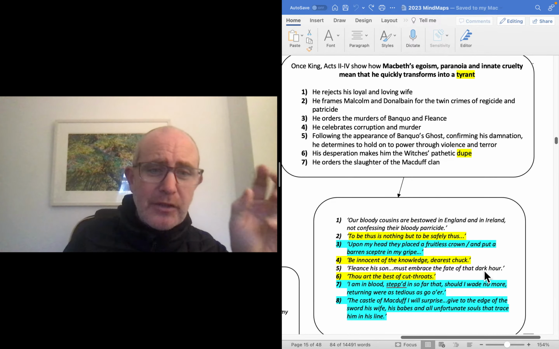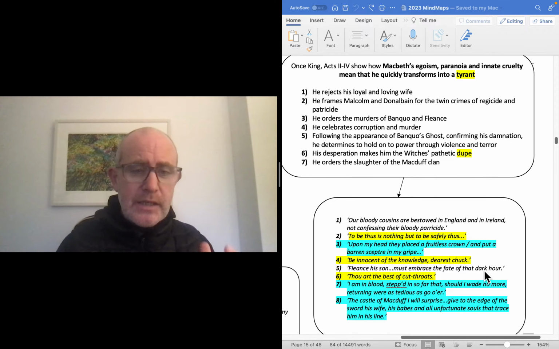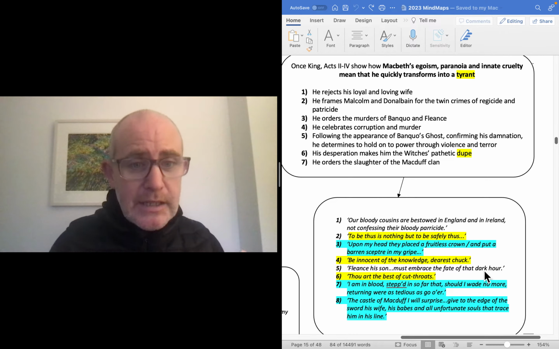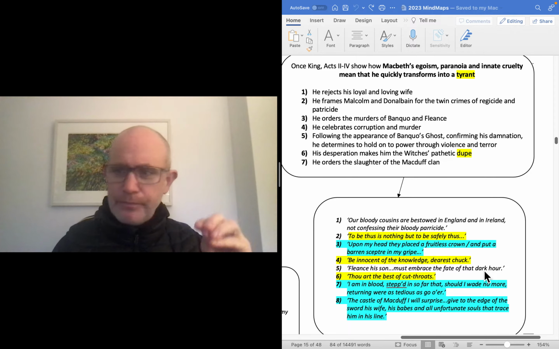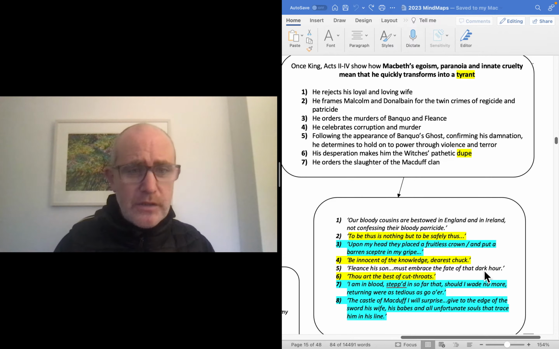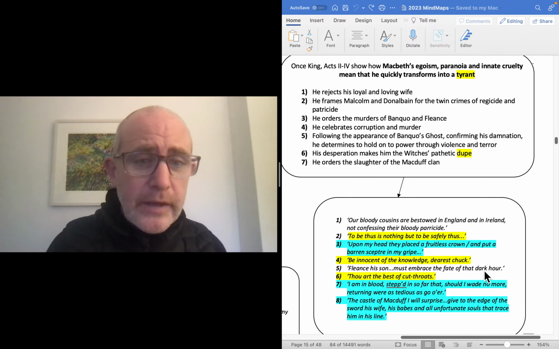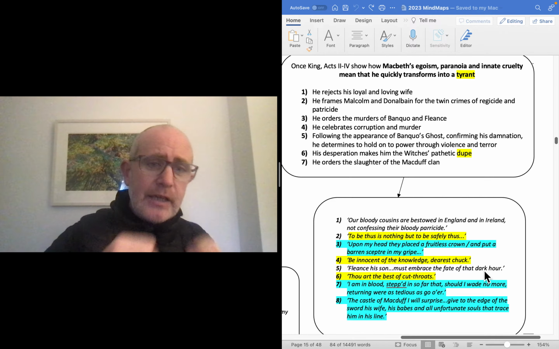And when Macbeth does that, it means that the audience are horrified by who he is. How could this be the same person that we admired so greatly in Act 1? And yet it is him. He is transformed. Now again, is he transformed in a kind of metaphysical way? Like, is this a different person? No, it's not. This poison was always in him. Killing the king has released it.